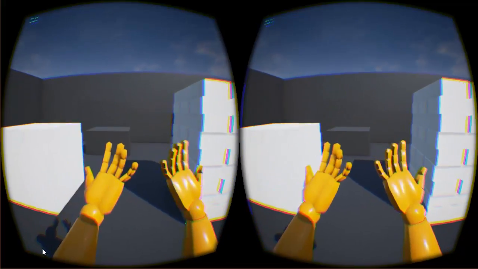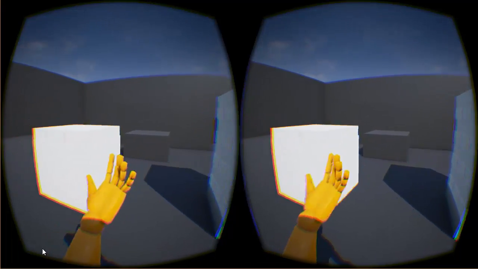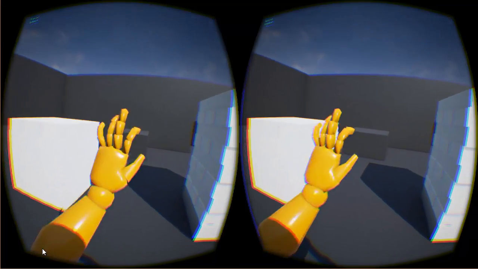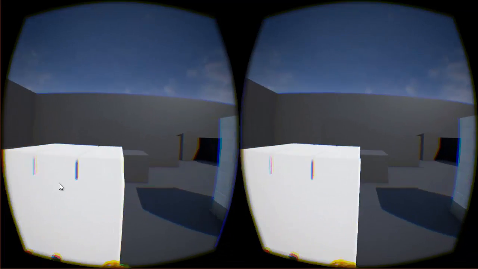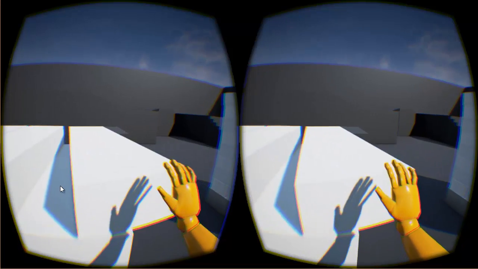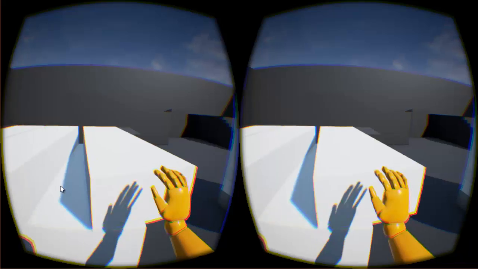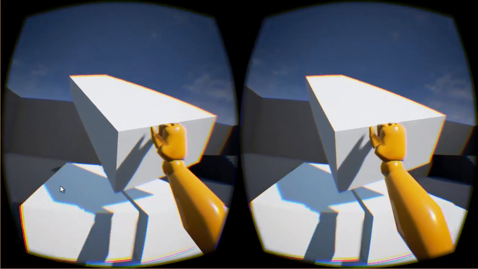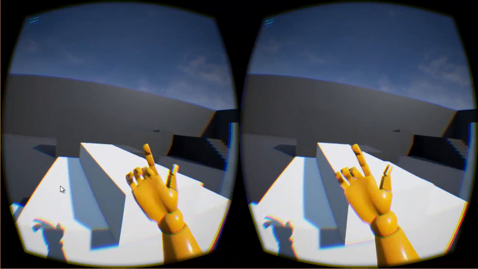So let's go over what we've done. We've used the Leap Motion controller and the Oculus Rift headset to track our fingers in real time, and we can walk up to physical objects we've created and interact with them on a finger level of precision. We can go up to them and grab, say, a block and release it. Well, I didn't say release it well.